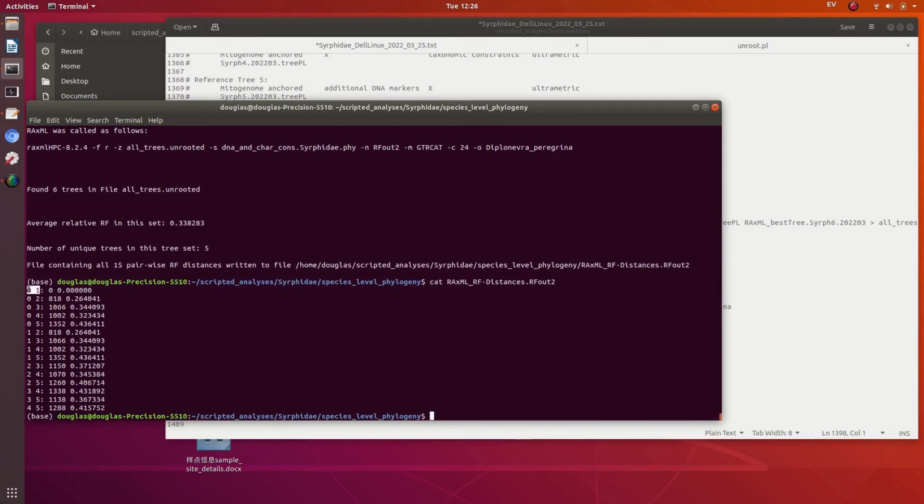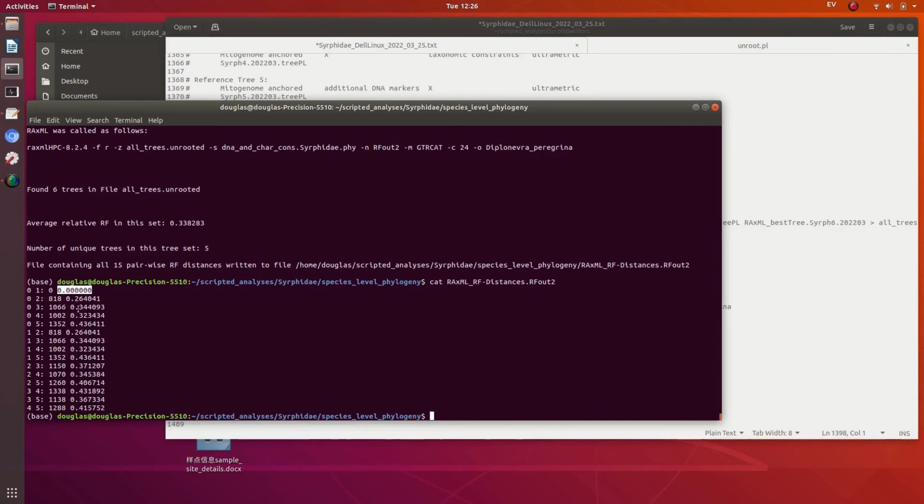So index 0 to 1, there's the Robinson-Foulds index. Presumably it is in this column here. So these 2 trees are identical, I guess.